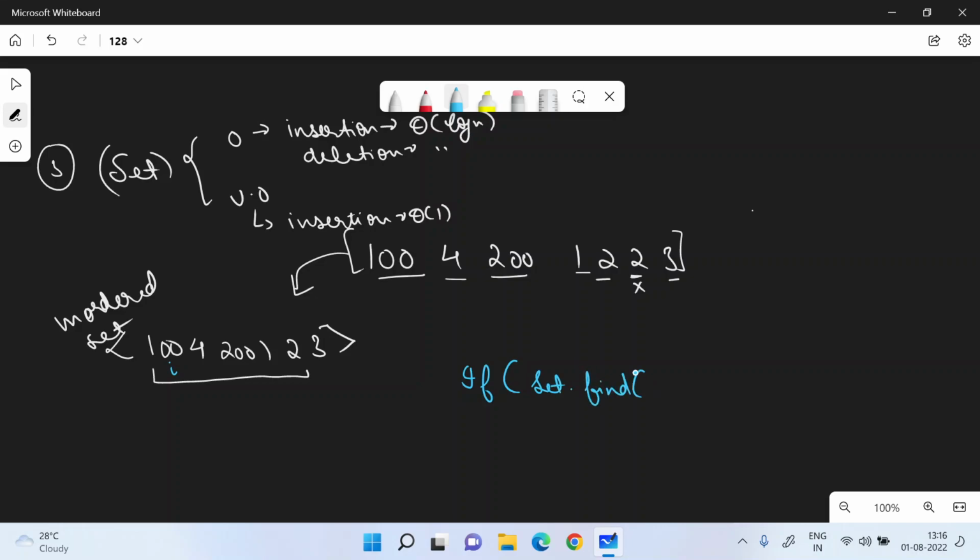Now I want to check if this 100 is already part of a sequence or not. For that I will say 100 minus 1 dot find. I want to find 100 minus 1, and that is 99. So if I have a 99 in the set, it's a very similar situation to 1 2 3 4, right?